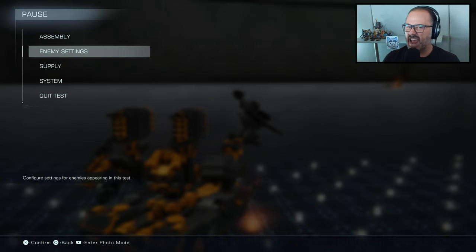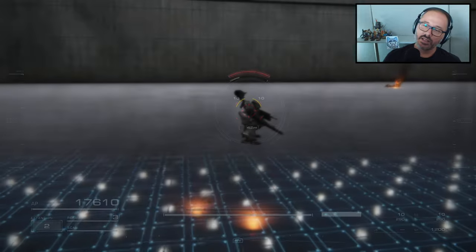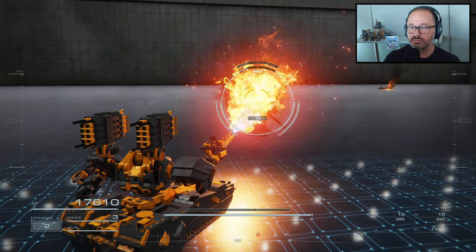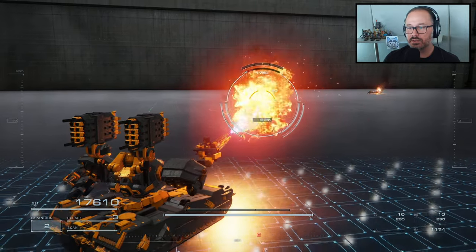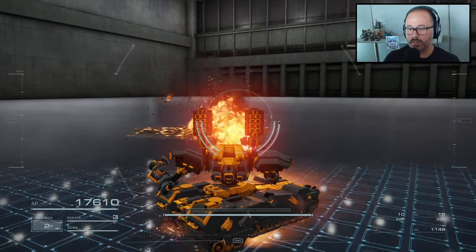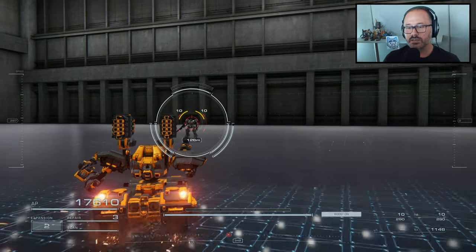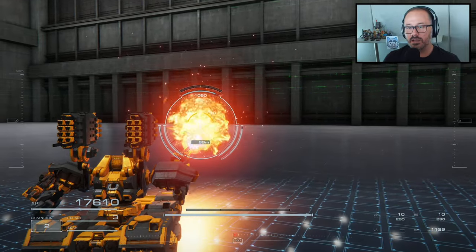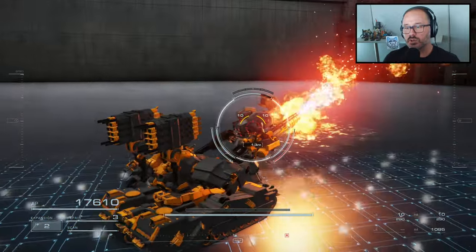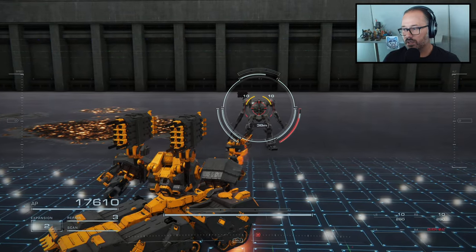Nah. It's funny, but no. Now let's see about that flamethrower. Does it do good stagger? I guess it doesn't. Right? Yeah, this one's more about damage. It's got almost no stagger potential. And it overheats.